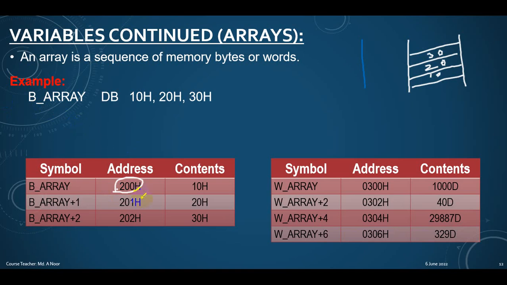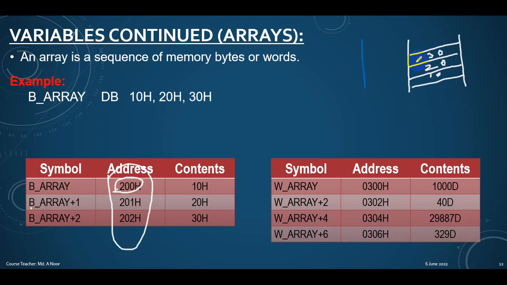In this particular case, let's say barray address is 200 hex. So at 200, you will get the first element. Then on the next address, barray plus 1. You don't need to write 201. This portion is invisible from you. This physical address, the assembler will take care. You deal with this name. To go to the next element, you write barray plus 1. You get 20. To go to the third element, you write barray plus 2. You get 30. So you just use the name in your program to access a particular element.